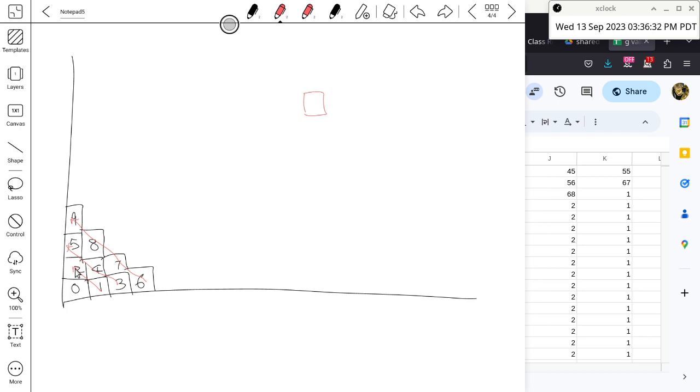Because if you look at things on the diagonal line, the value is just based on what is at the base of the diagonal line plus the y value. Because this one has a y value of 2, and this is the base of the diagonal line, 6 plus 2 is the natural number corresponding to that particular cell. The cell with a value of 8 has a coordinate of 1, 3. The base of the diagonal line has a coordinate of 3, 0. Is that okay?